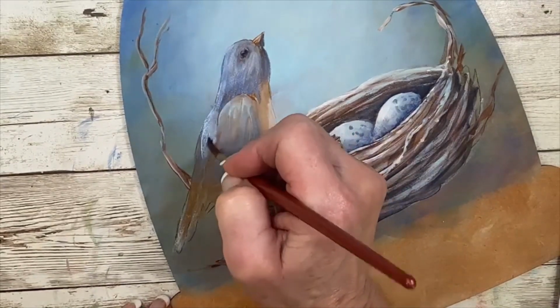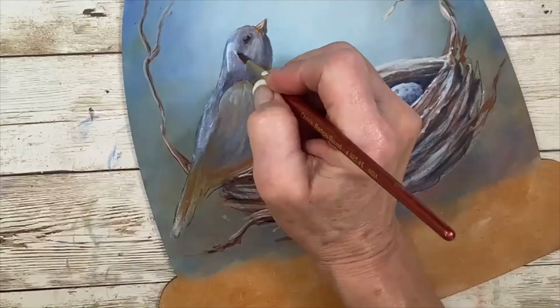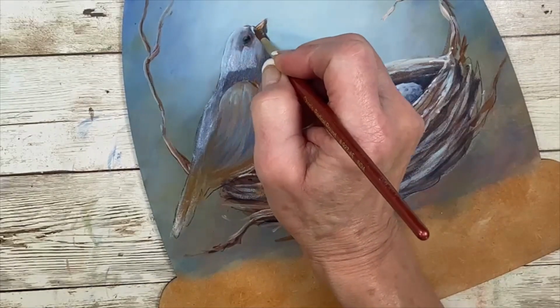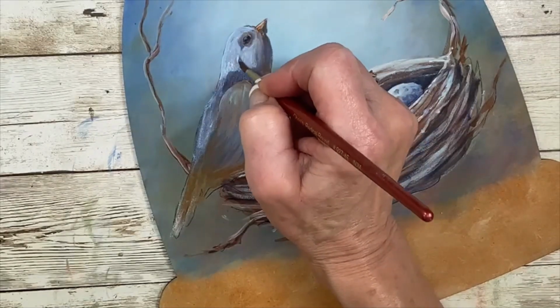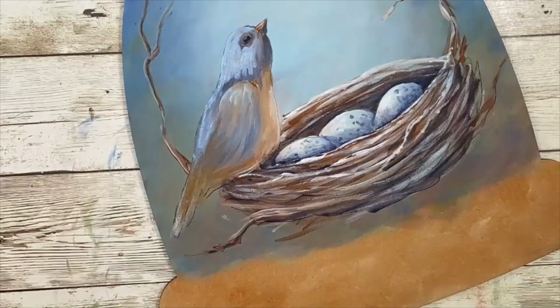Just basically using, this is a whispering turquoise to brighten that up. Finger works great to blend it out. And again, stroking like you would for the direction that the feathers would grow.